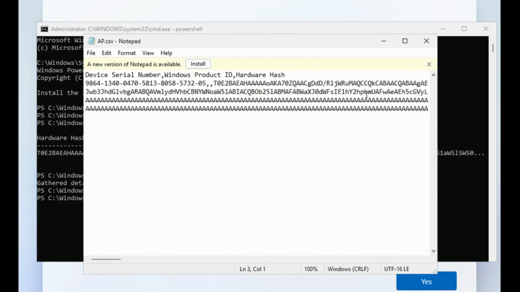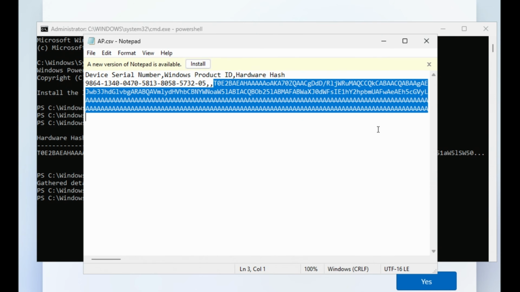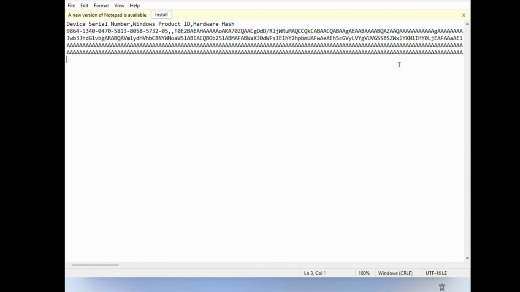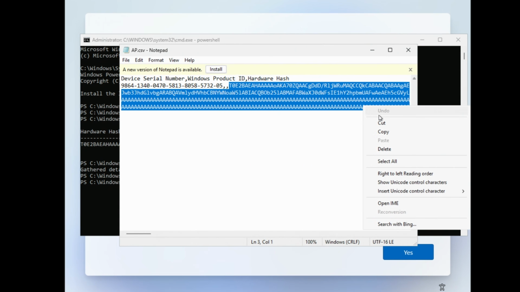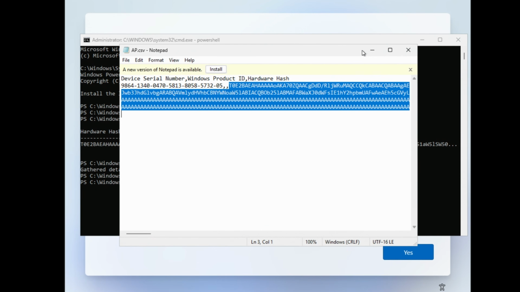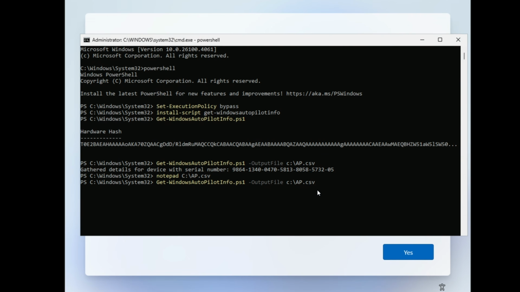Now, an interesting thing about the hardware hash is if we compare this, which is the hardware hash, it's quite long, but let's make that smaller. If I take this hardware hash here and copy that, we're going to compare it to the second one that I just created. So if I do exactly the same thing and call this AP1. It's exactly the same serial number, exactly the same device. Now the interesting thing about hashes is that they should always be exactly the same. When you hash a value with the same algorithm, it will always be the same value.